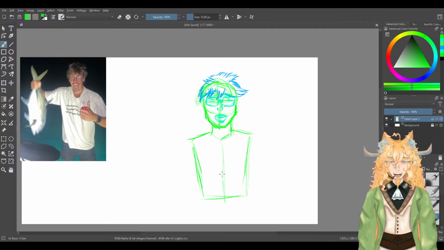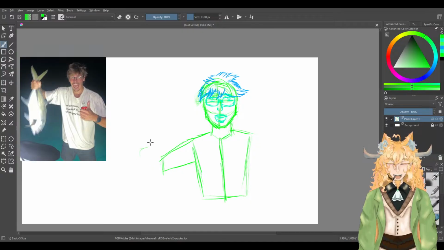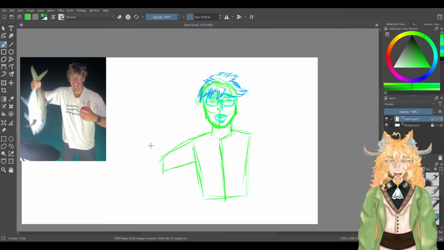Push this in. Okay, it looks like this will go to the top of his shoulder. And we got the thumb in here.